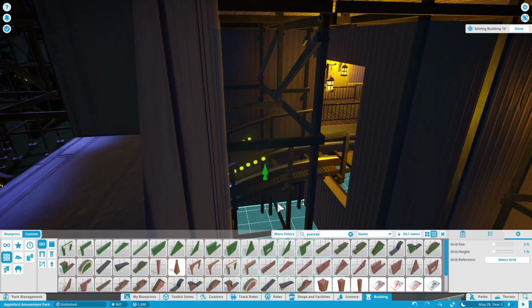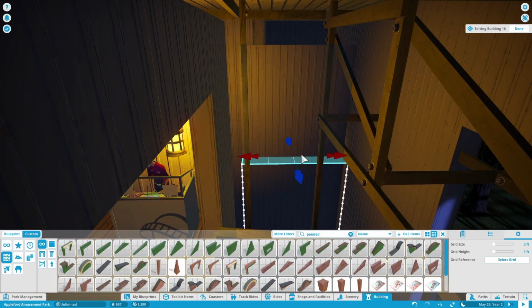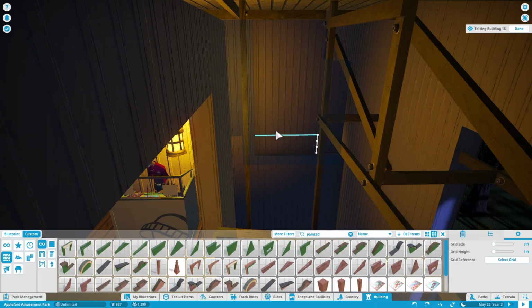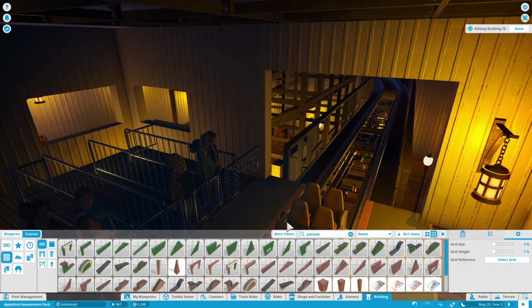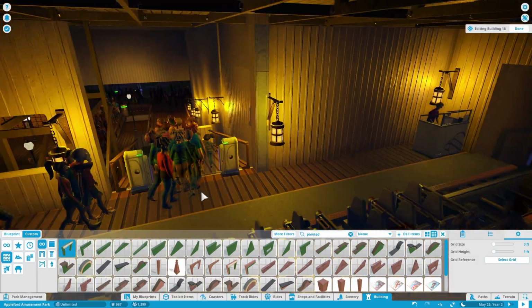So, as I said, for here, I'm just walling off these areas that I'm not going to need, that aren't going to be used in the game or in my park, just to make it more visually appealing for the guests.